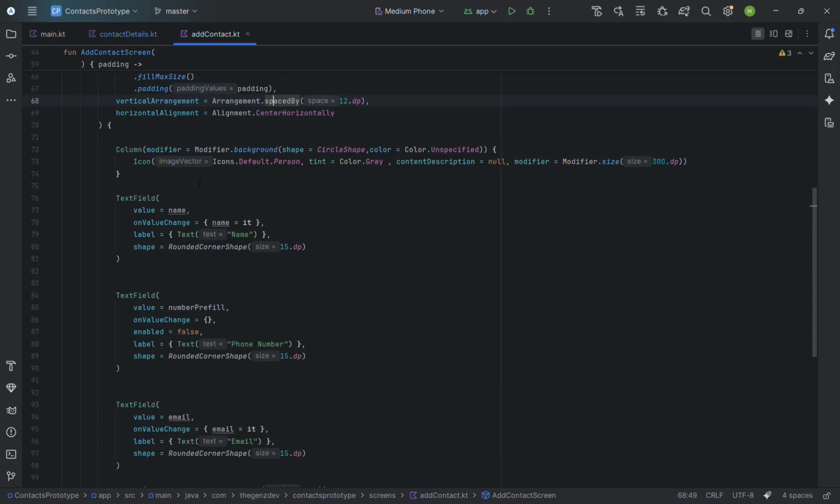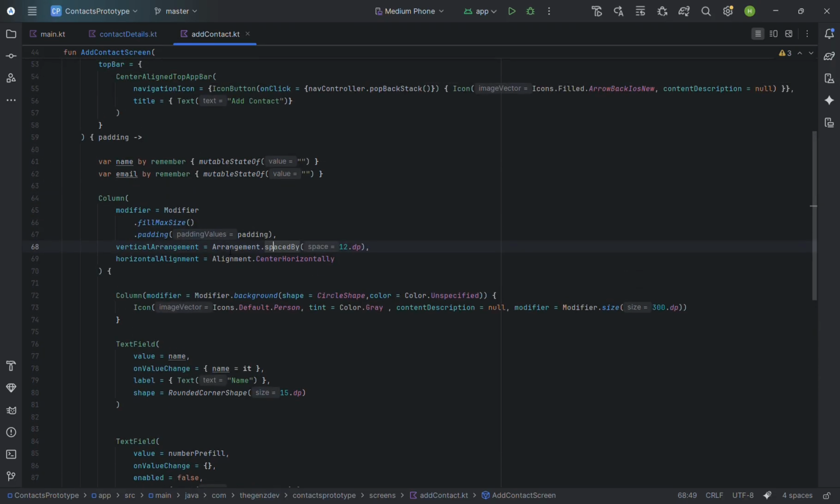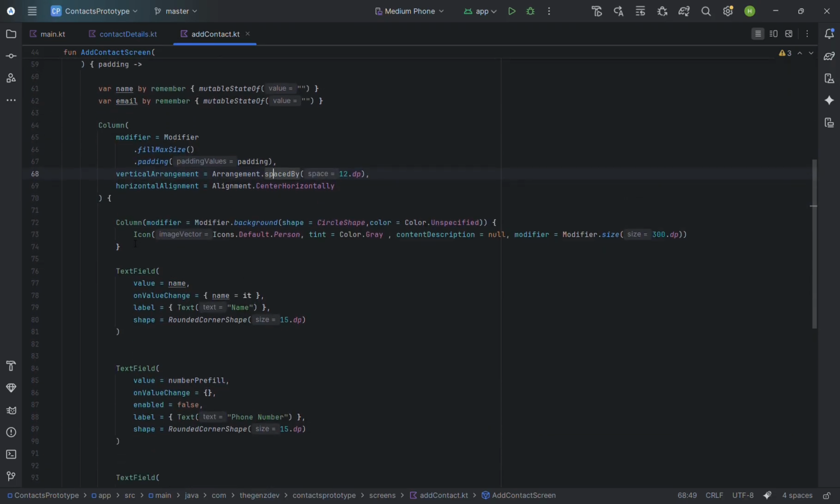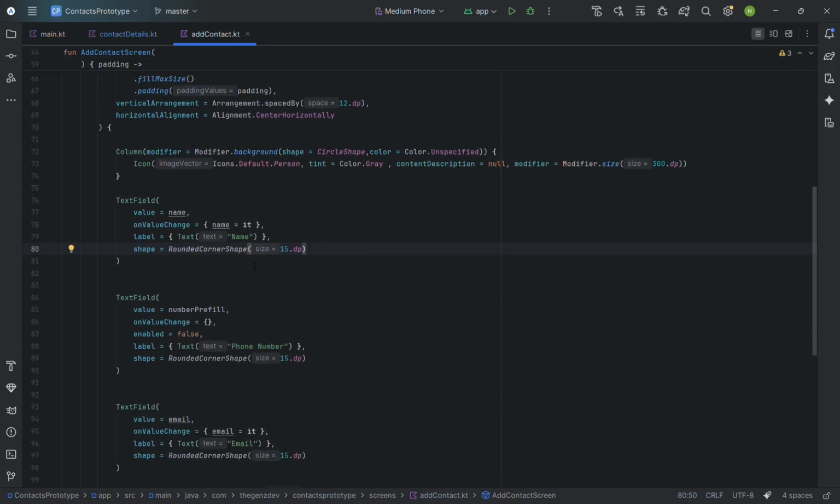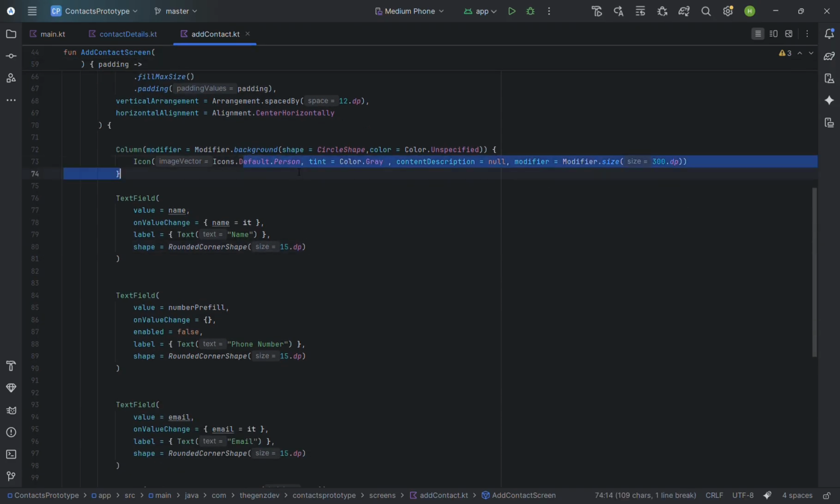So you have another column inside it, which is the icon, the person icon that you saw in the add contact screen before. So it's just a default person icon, and its color is gray, and its modifier sets its size to 300 dp. Big, very big.